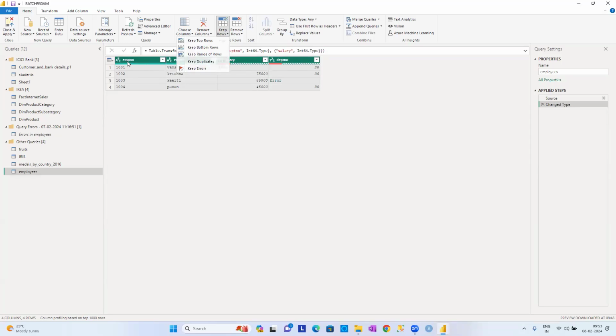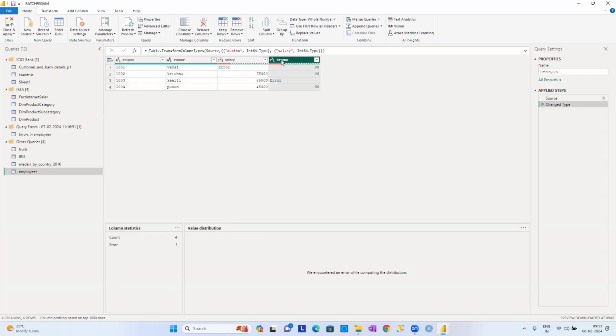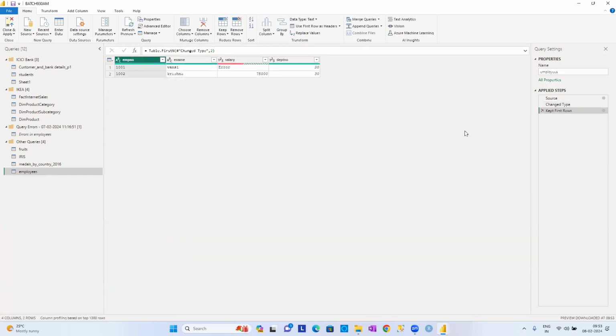For example, if I select the employee number column and say keep top two rows, or if I select the department number and say keep top two rows, there is no difference at all. See there, I'm selecting the employee number. I have only 4 rows, guys, so I cannot say keep top 10 rows. Let us say top 2 rows. What are the top 2 rows? 1001 and 1002.